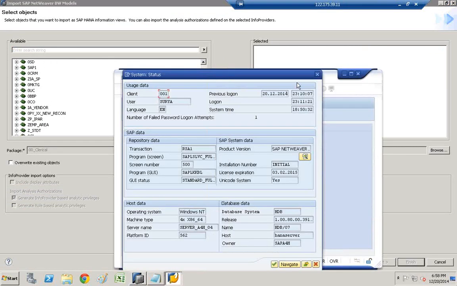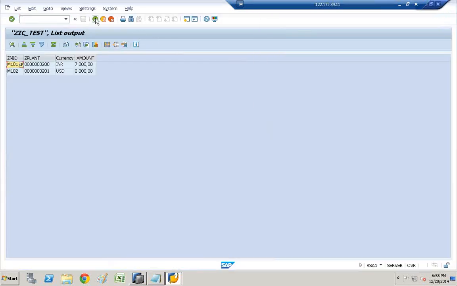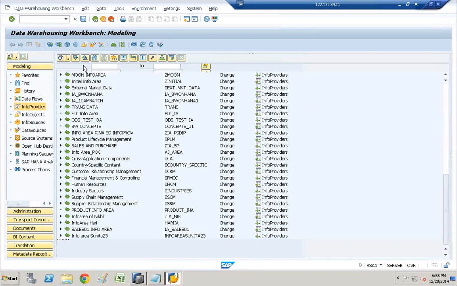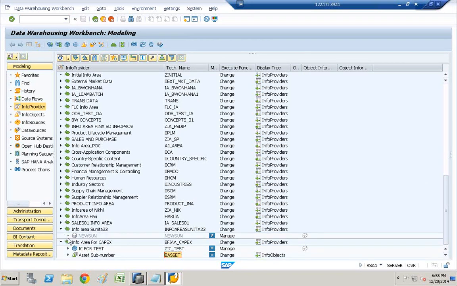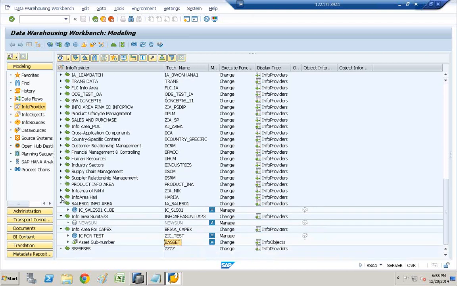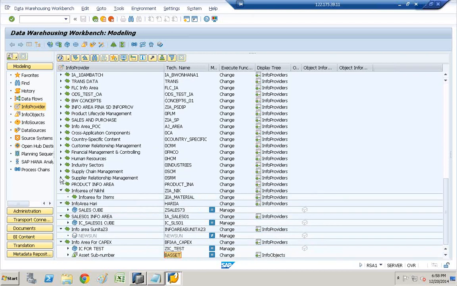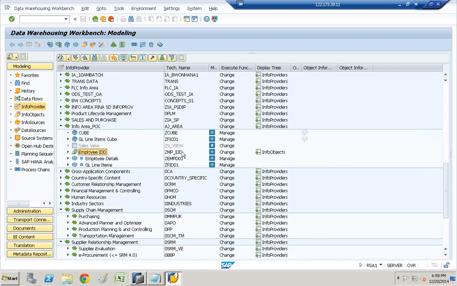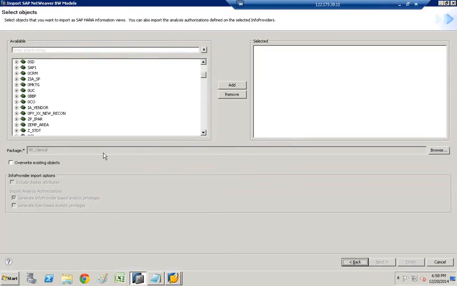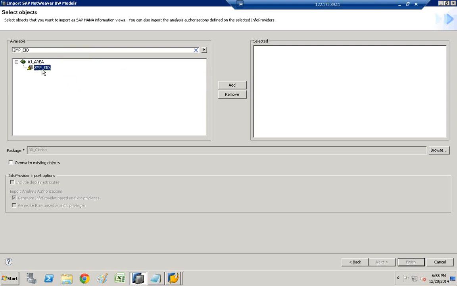If you have any info objects here, let me show you some info objects. So this is an info object. You can import these info objects as well. Select, click add. So same package.